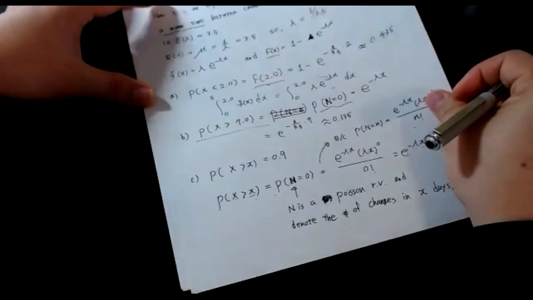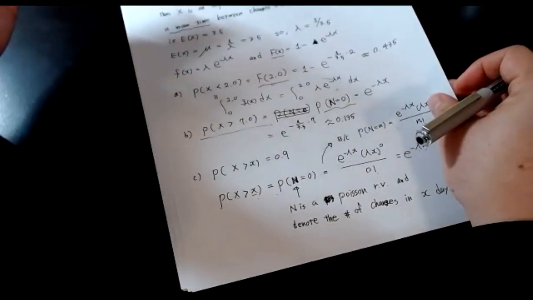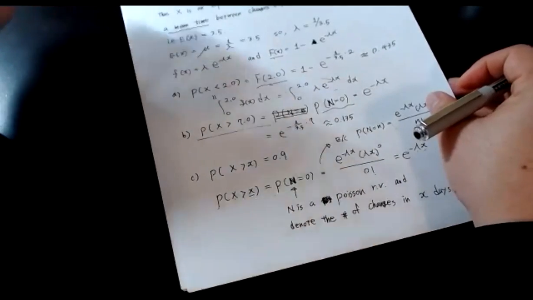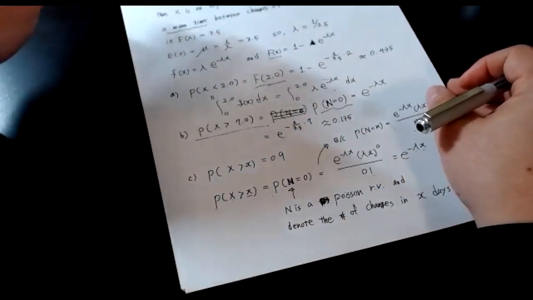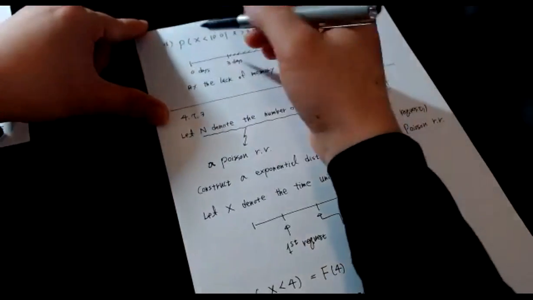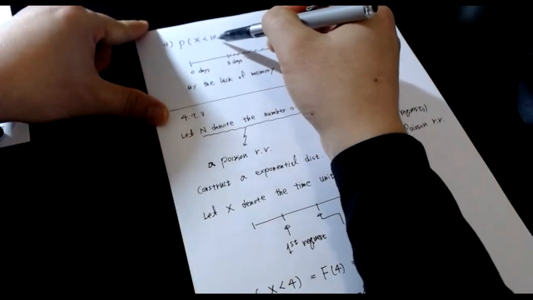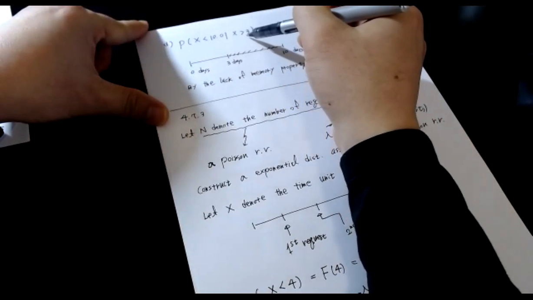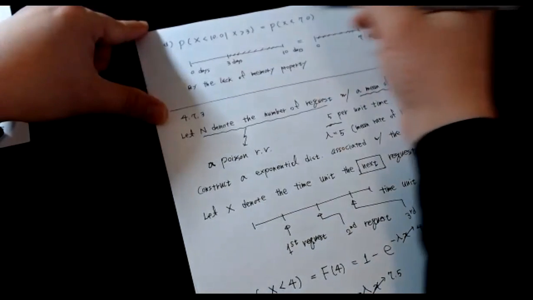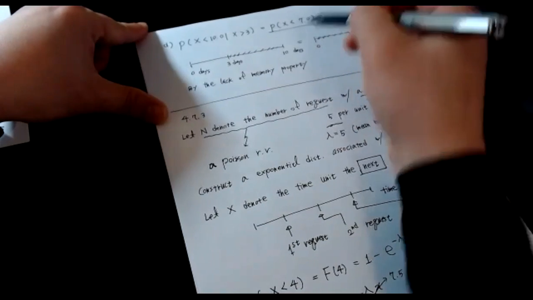So this is a conditional probability, right? Whenever you see "given that," that's going to be a conditional probability. So we can say that the problem is nothing but finding the probability that X is less than 10, given that X is greater than 3, okay? But this is equal to the probability that X is less than 7. Why? Because of the lack of memory property.